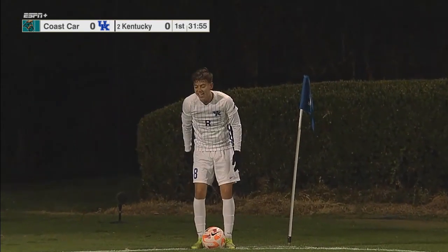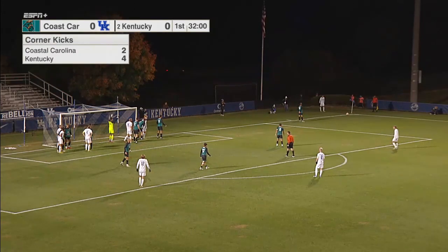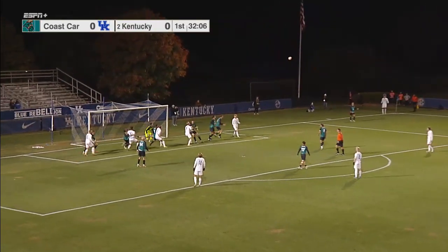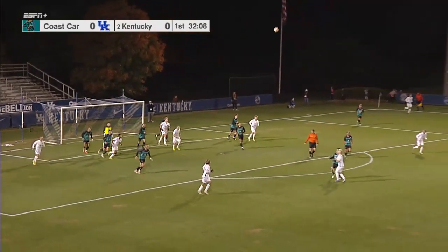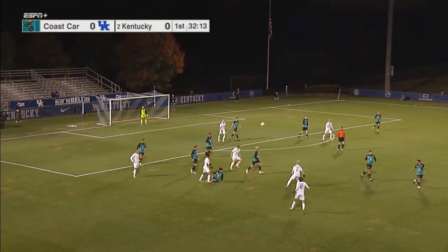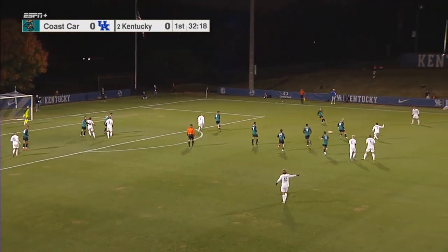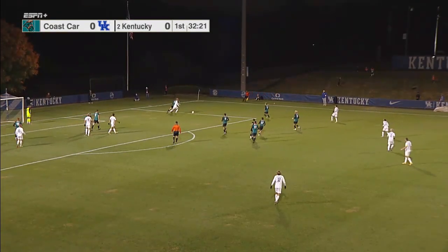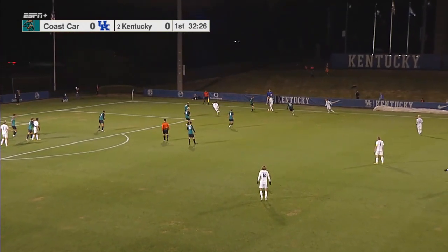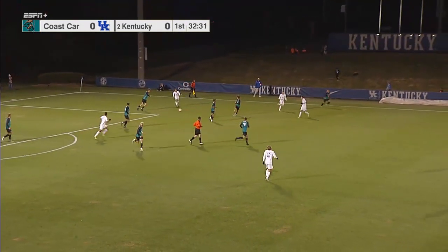Kentucky is pressing everybody up. They know they can keep possession, and the center backs are going to be up on this corner kick for sure. I think every one of these corners is taking place from the far side. That's why Maurice kicks the in-swinger, and that one is punched away by Petroni. Still though, not clear yet. Cats keep it in. Goodman looking for some help. And Sarita able to take it away. This time they take it away from Goodman.